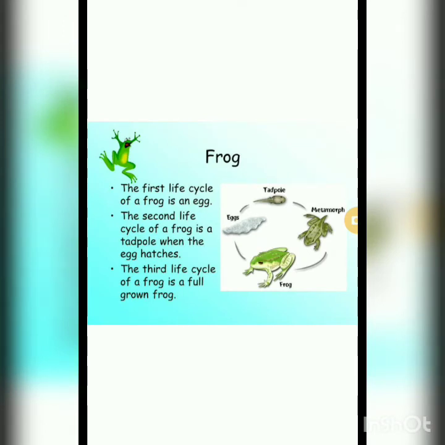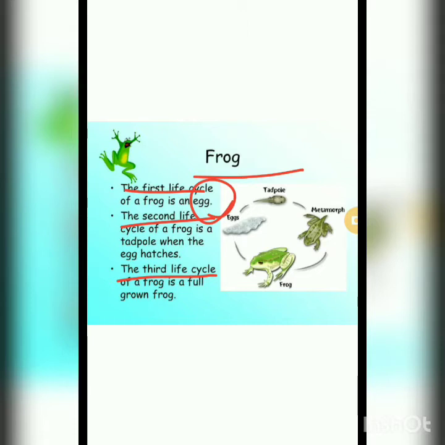This slide is giving the brief description which we are going to study in the further slides. 3 points mentioned in slide में with a picture given. See, frog के बारे में पढ़ेंगे. यहाँ पर 3 life cycles, 3 stages दी हुई है life cycle of a frog की. The first stage of the life cycle of a frog is an egg. सबसे पहला stage होता है वो है egg, that is spawn of the frog.